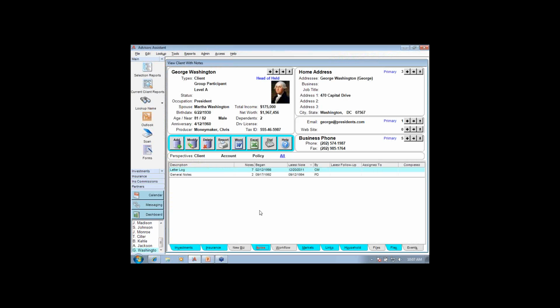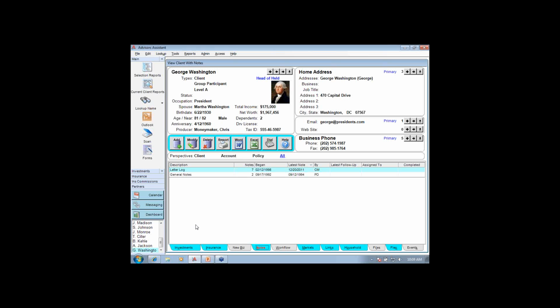Now, I just scanned a document using the Advisor's Assistant CRM module. So that document has been classified as a contact document. If you're using Advisor's Assistant to track investments or insurance policies, you can also use this same process to scan the documents for a specific investment account or insurance policies. So since I've scanned something to George's contact record, let's scan a quick form for one of his investment accounts. This same process that I'm going to go through for the investment account can also be used for any insurance policies.